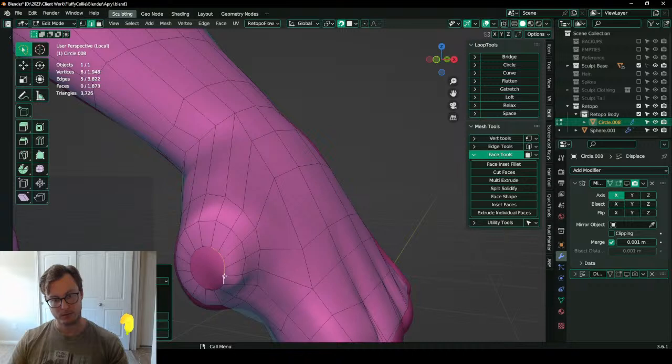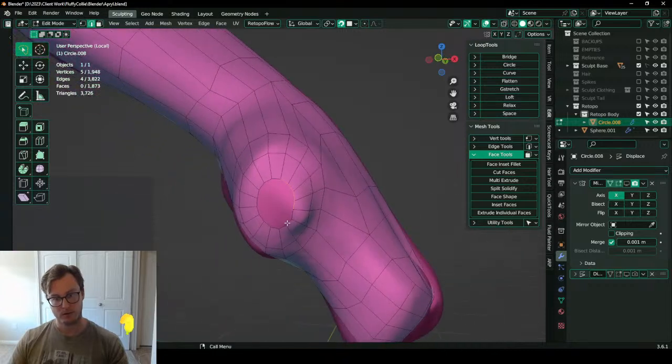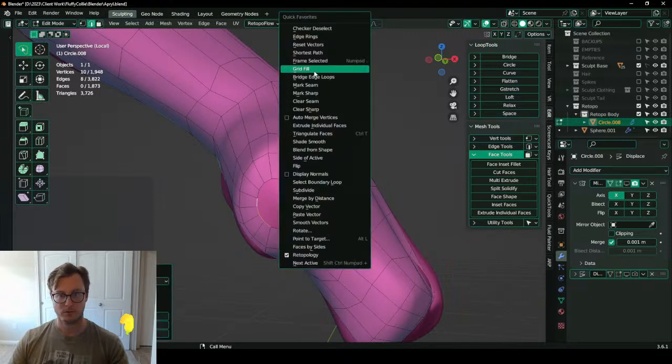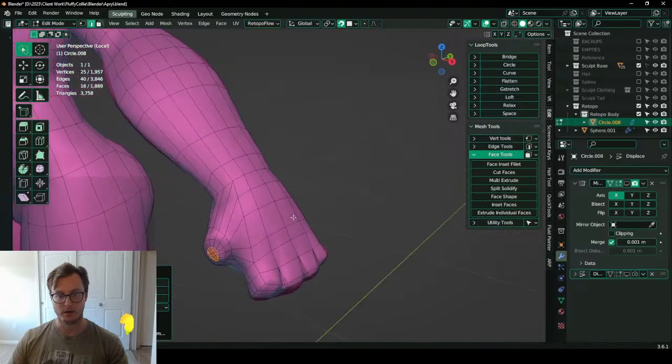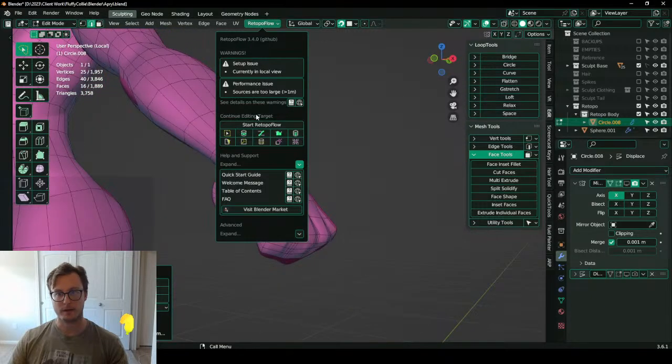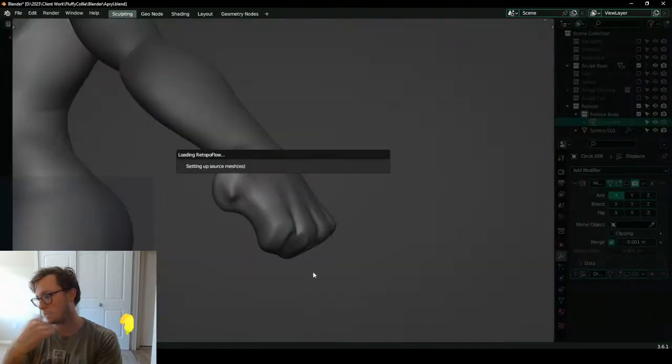One, two, three, four. All right. Let's go back into Retopo Flow. Get the thumb loop added.